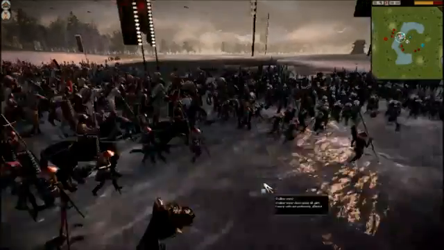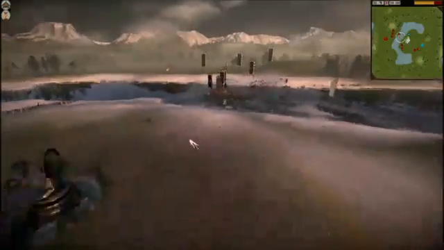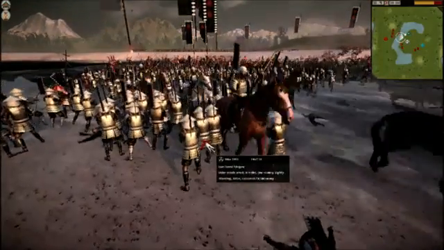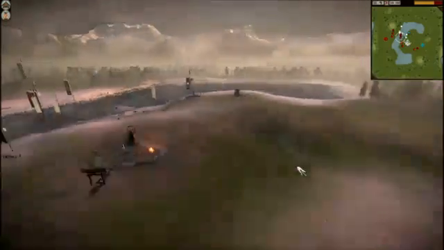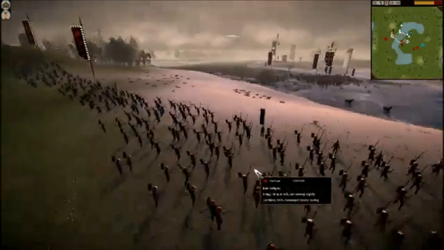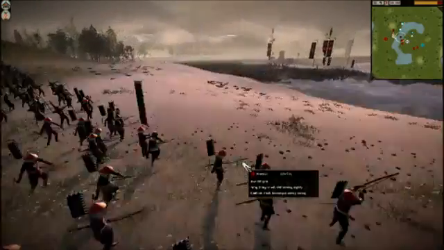You can see that what's going to happen now is that all my men are just going to sandwich his guys, which I'm not sure why it's lagging right now. Sorry about that, guys. So you can see that these men are basically just going to hit these men from behind and just completely crush them. And then my Bow Ashigaru are going to keep firing at his men, so they'll get picked off a bit.